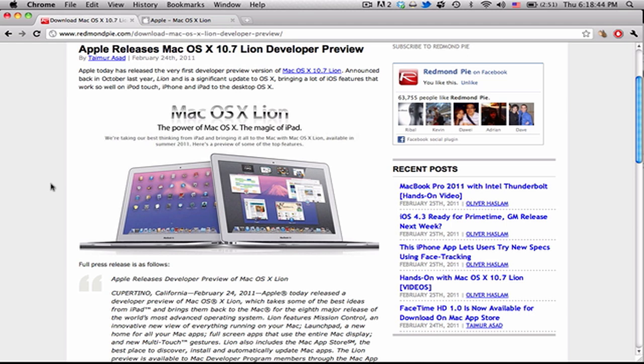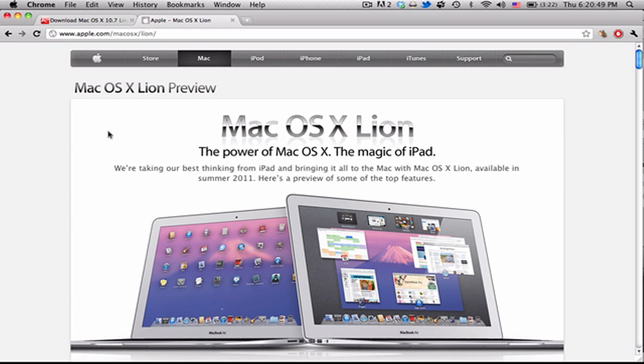If you're signed up with the Mac Developer Program, then you can go into the Mac App Store and download it, which is sort of an interesting delivery mechanism that they haven't done in the past. So hopefully this means that they're going to be releasing it soon. I believe the release date was sometime this summer, and hopefully we don't see happening what they did with the white iPhone 4.